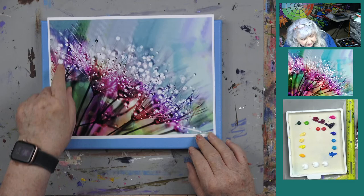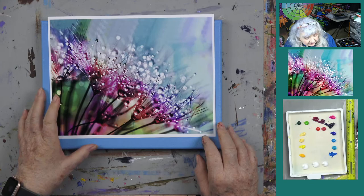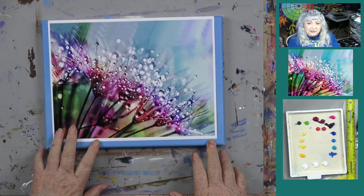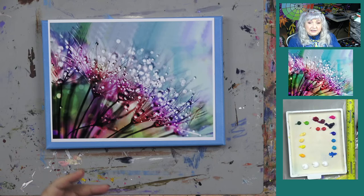So if John would be so kind as to move the camera down to our table. This was my reference photo, and I thought it was really pretty with all these water droplets and these flowers. And I thought, what can I do with this photo that would just be happy? Because the colors made me really happy. Just because you have a reference photo doesn't mean you're stuck with it, but you can use that as inspiration, and that's what I'm going to show you today, how to find inspiration in a reference photo and create your own thing.